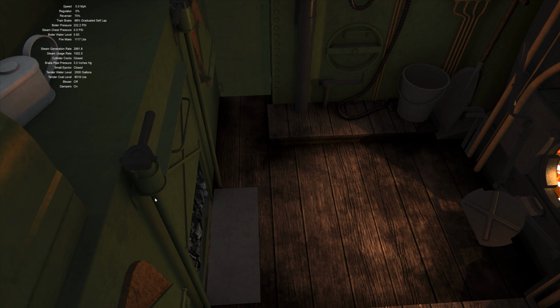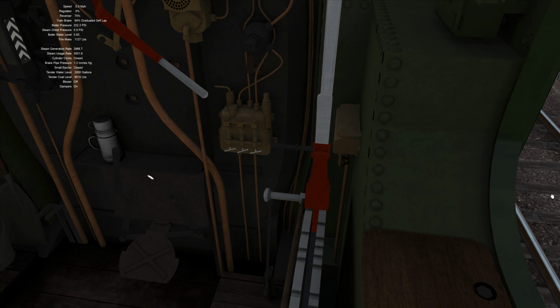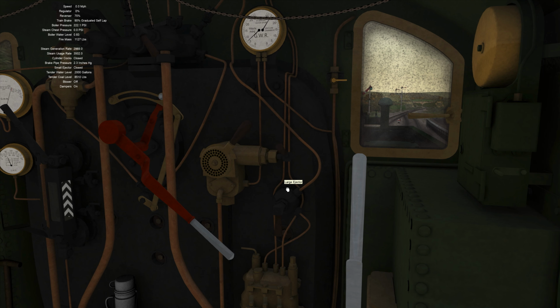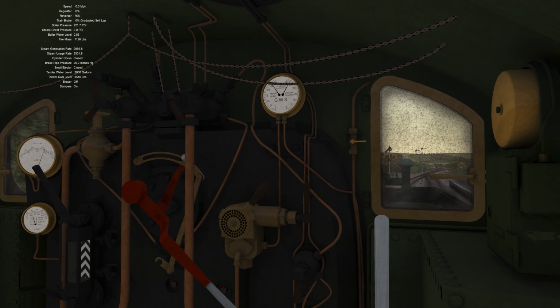Brilliant. Okay, let's shut this. That will stop the fireman from shoveling. He's probably knackered, and I think we probably overfilled the firebox a little bit anyway. We'll release the vacuum brakes and we'll pop on the handbrake instead. There we go, that'll hold us where we are.